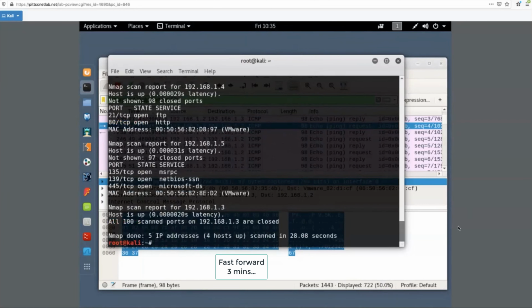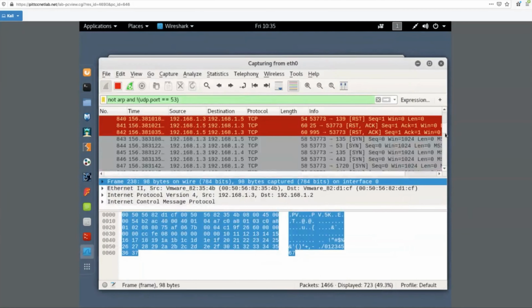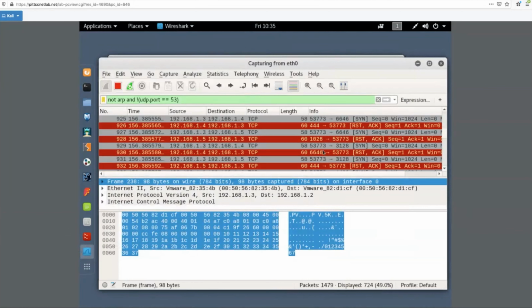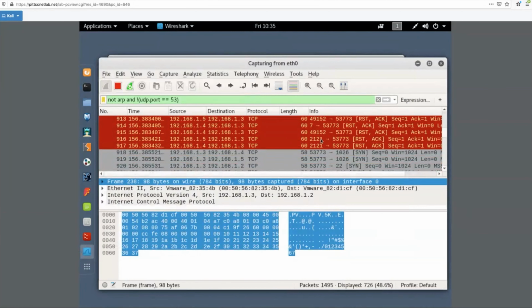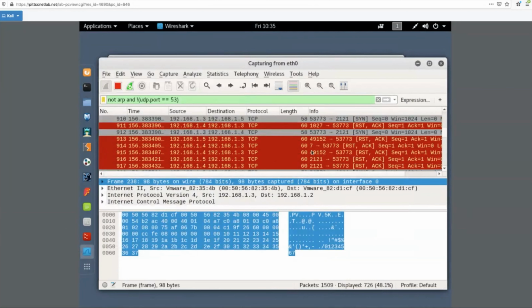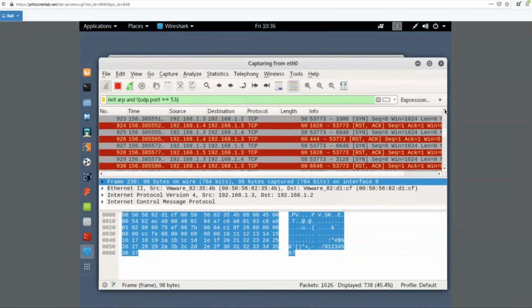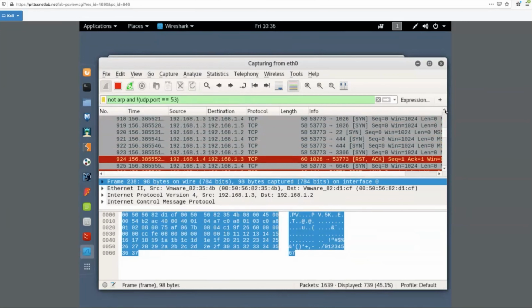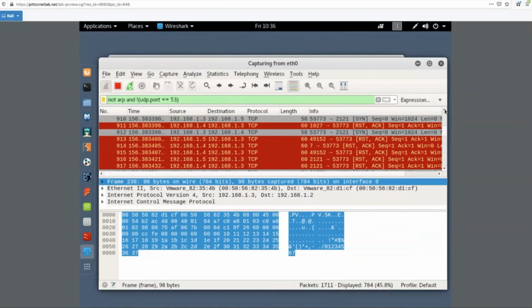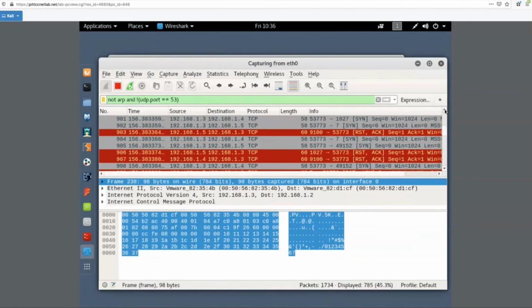Our scan is done, and now we can go to the Wireshark window and see our port scan. So notice we see the same information that we saw on the other display from doing tcpdump. We're seeing a connection from one computer to another, a SYN packet and then a reset packet. So this type of scan is not waiting for the connection to finish. It is just sending the SYN packet. If it gets a reset, that means that the port is not open on the destination machine. So we know the machine is on, it's just that the port is not open on that machine.